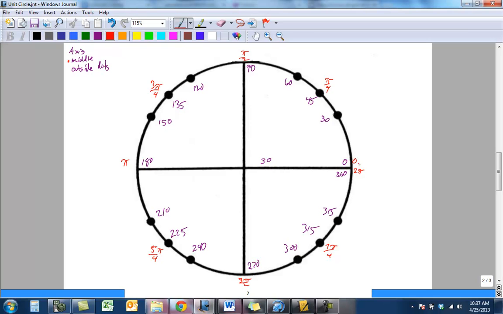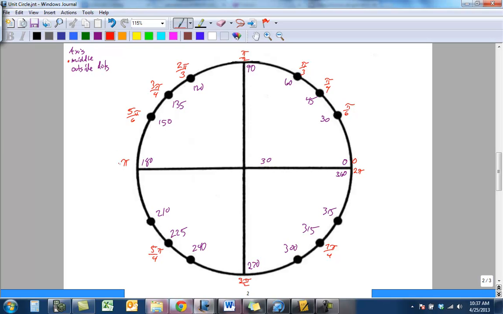All right. Now, this is one you might have to memorize. Check this out. 30, 60, 90. It's divided into thirds. Right. So what is 1/2 divided by 3? It's pi sixths. All right, so now the 30s and the axes are going to be pi sixths. So count it off. 1 pi sixth, 2 pi sixths. 2 sixths reduces to 1/3. 3 sixths. 4 pi sixths reduces to 2 pi thirds. 5 pi sixths. 6 pi sixths.